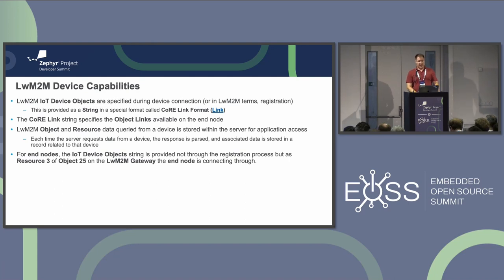So when an end device registers with the gateway, at that point, that's when the gateway queries all of the capabilities of the end device and fills that in as part of the registration process.